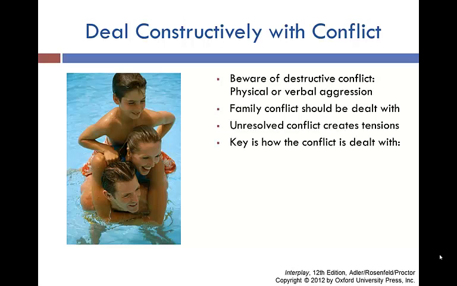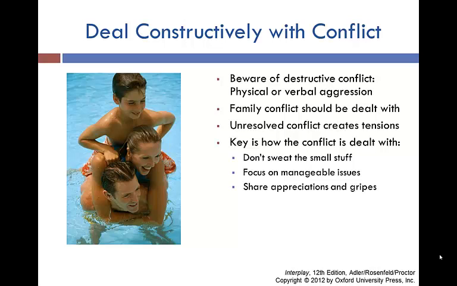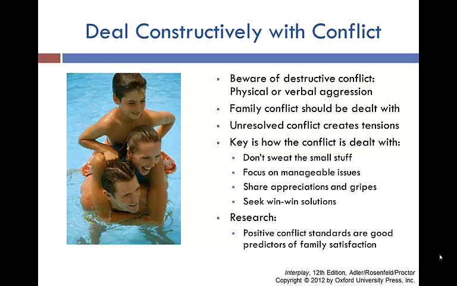Some best practices of conflict management within a family include not sweating the small stuff. In other words, don't harp upon trivial issues. Secondly, break down large issues into something more manageable. Third, let family members know that you appreciate them and care about them. Be open about any concerns that you have with them, and seek win-win solutions for both sides. In other words, both sides win out. Realize that not all conflicts can be resolved.